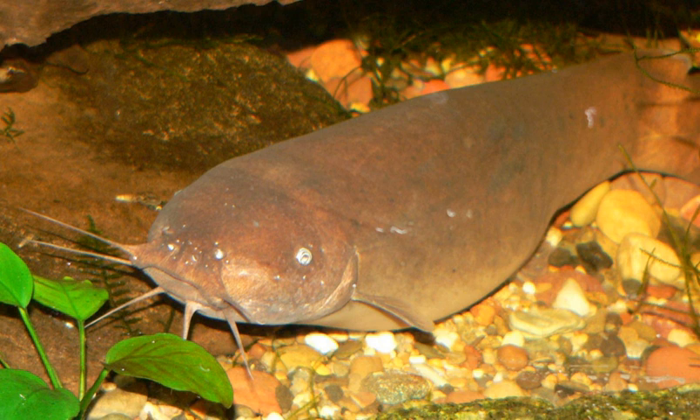The electric catfish of the Nile was well known to the ancient Egyptians. The Egyptians reputedly used the electric shock from them when treating arthritis pain, using only smaller fish, as a large fish may generate an electric shock from 300 to 400 volts. The Egyptians depicted the fish in their mural paintings and elsewhere. The first known depiction of an electric catfish is on a slate pallet of the predynastic Egyptian ruler Narmer, about 3100 BC.